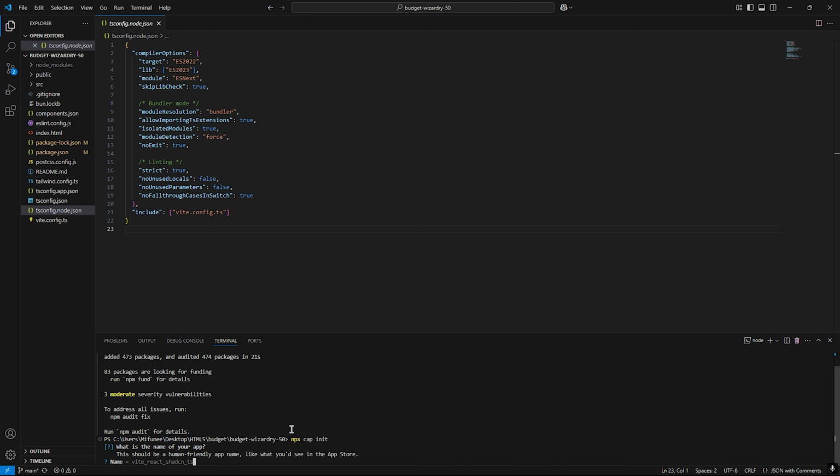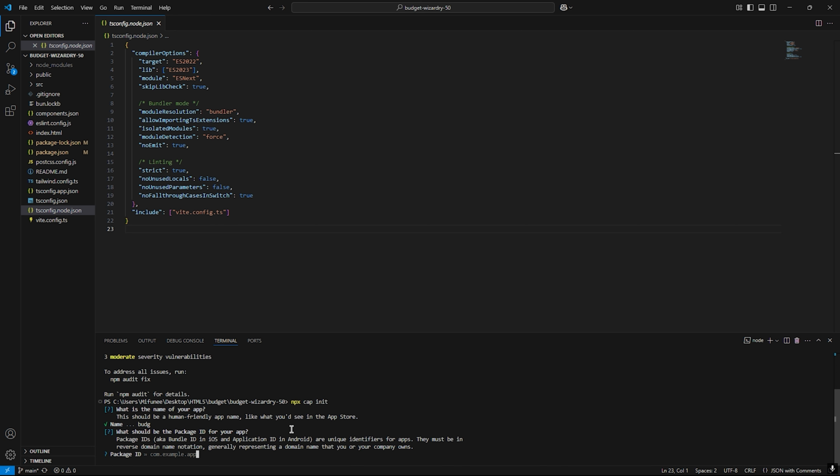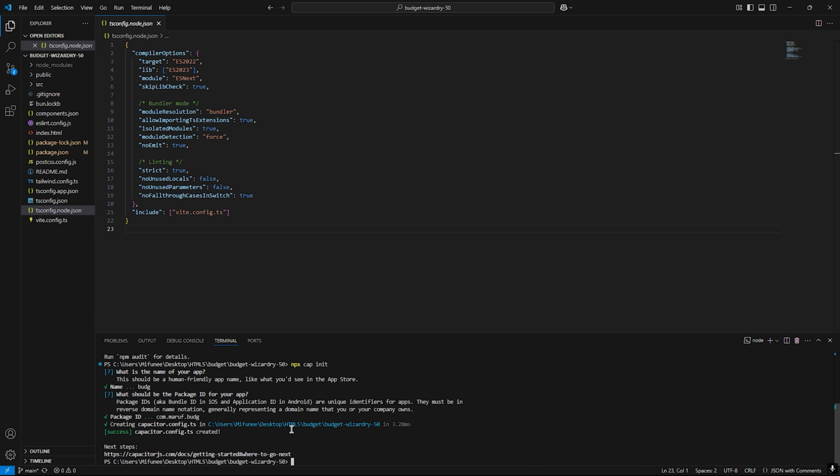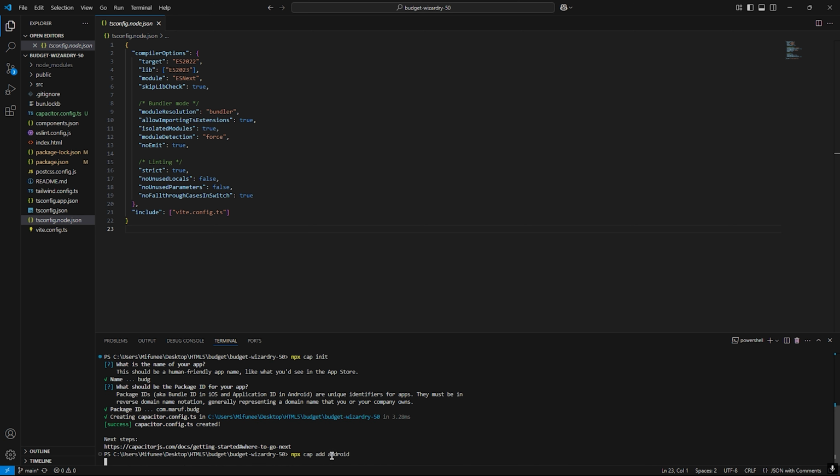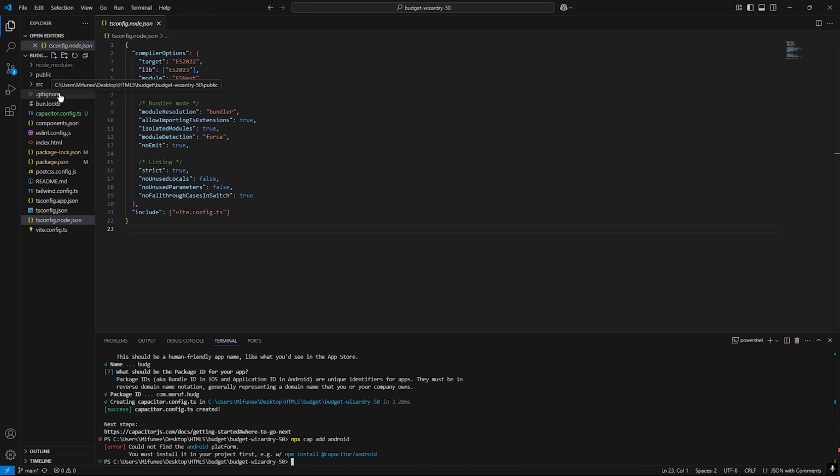The name should be like budget or something. I'll go for this name, and the package ID will be a temporary one. Then we just run npx cap add android to add the android folder over here.